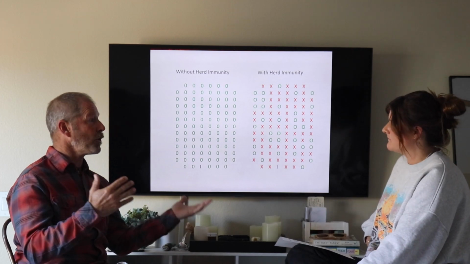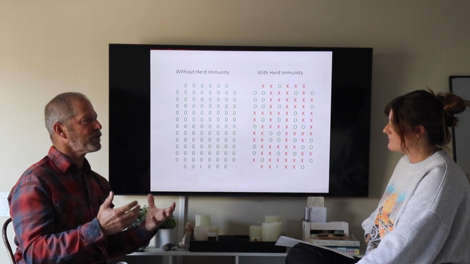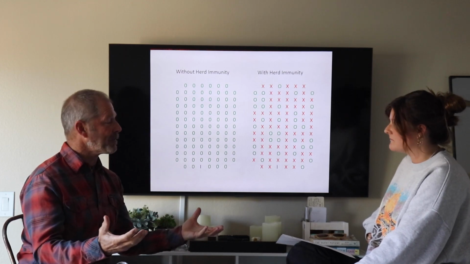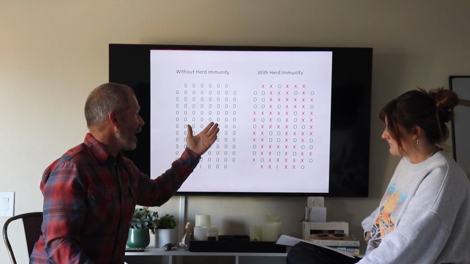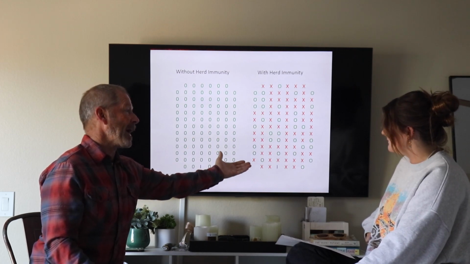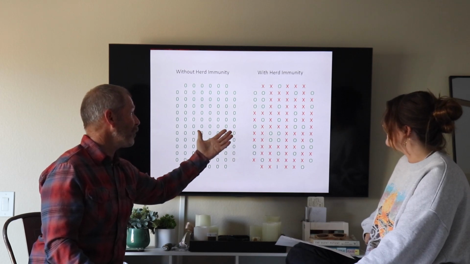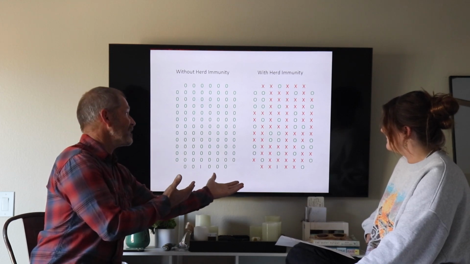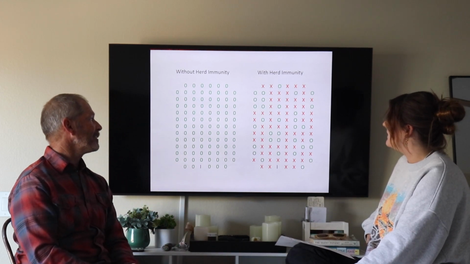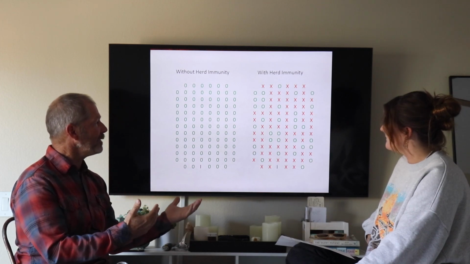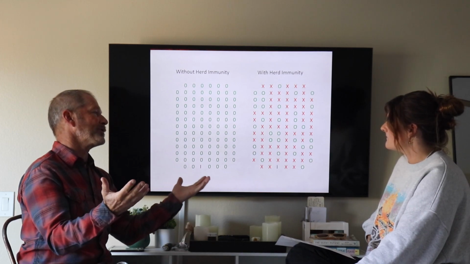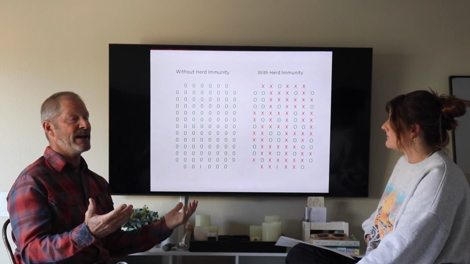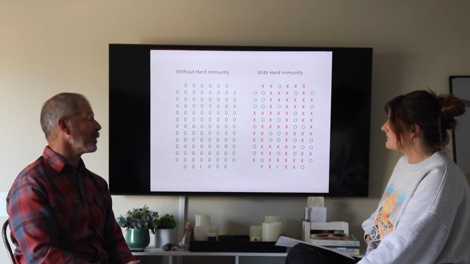Wow. Now, thankfully, with COVID-19, one person could effectively infect 2 to 3 people. And so what we see here is the level of herd immunity that would have to be achieved for this population and this disease. So even though there are a lot of people who aren't immune, about 2/3 of the population in this case is immune or has achieved immunity, and that is considered herd immunity at that point.